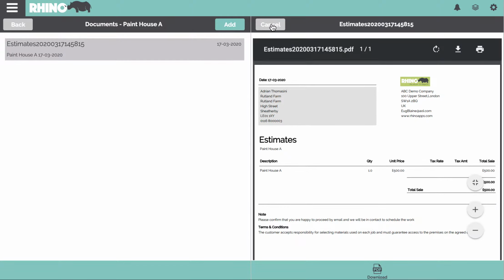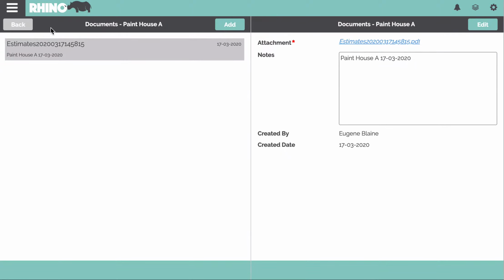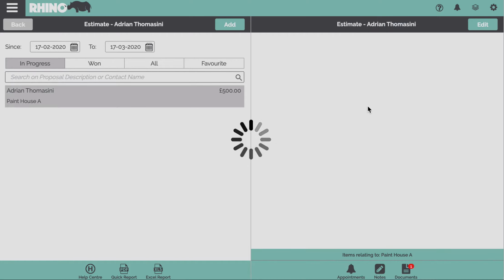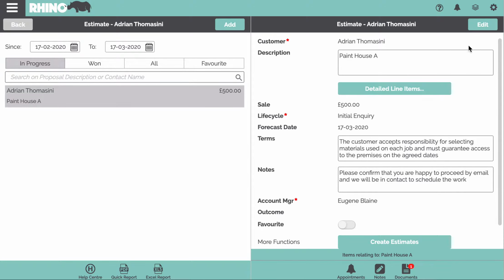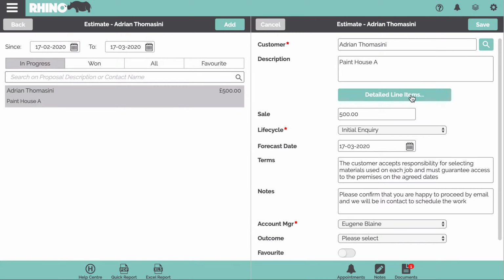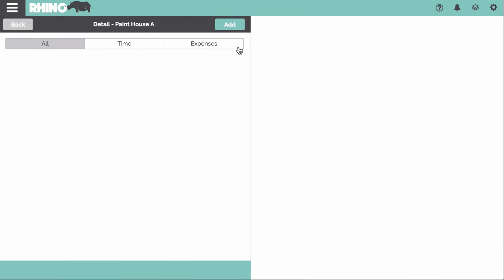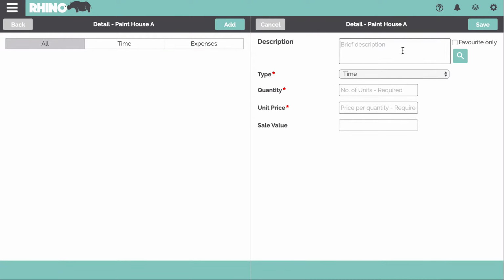So the next scenario we'll look at is the customer likes it, but he wants a more detailed breakdown. So we're now going to edit this estimate, and we'll click on Detail Line Items. So we'll go Add, and we're going to paint the inside. You could enter in the number of hours and the unit price per hour, or you could just input an overall figure, which is probably more likely.